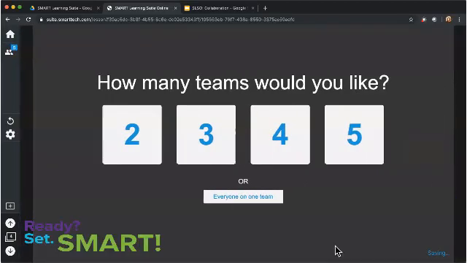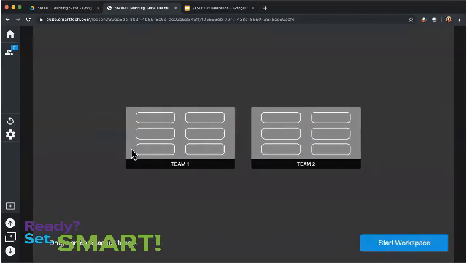It's going to set up our class here. So I see that we have 5 people in the class. So I'm going to go ahead and actually split us into 2 teams. And now once we're split into teams, as a teacher, I do have the option to move students around in the group. So if I feel like maybe Jennifer would work better in team 2, or maybe Casey would work better in team 1, I can move those names around.